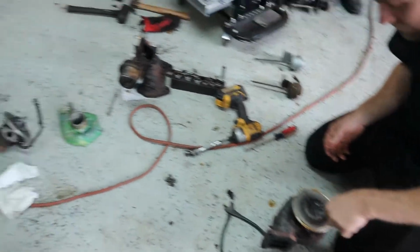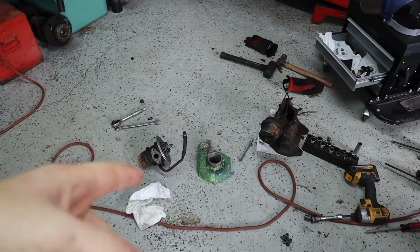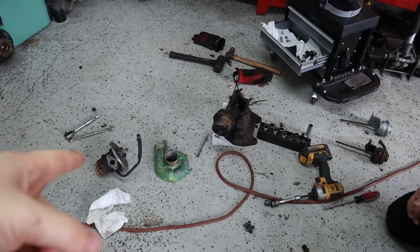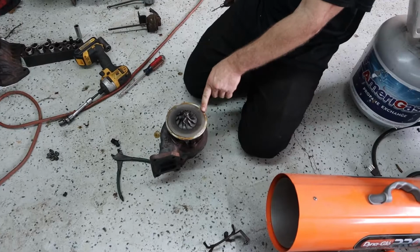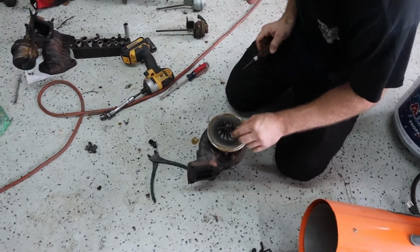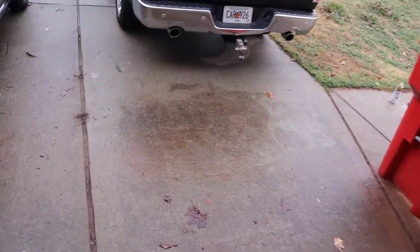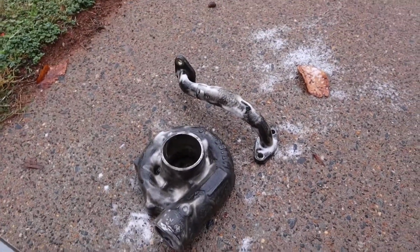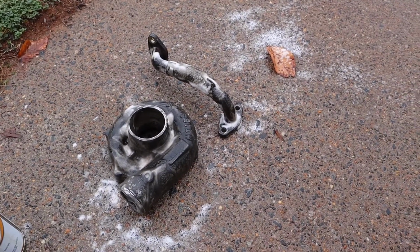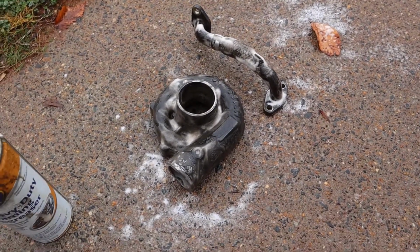We just tore down 2 of Bobby's turbos to get the parts off of the good one, which is the center cartridge, from this one that had the ugly green splatter paint job, and the compressor housing. And this is the bad one that we're going to take the hot side off of, just the housing to use on this one because it didn't come with one. We already cleaned the wastegate on the new turbo. I'm over here spraying some degreaser on the turbo housing, the front compressor side housing, and the oil drain tube, which were both covered in grease.